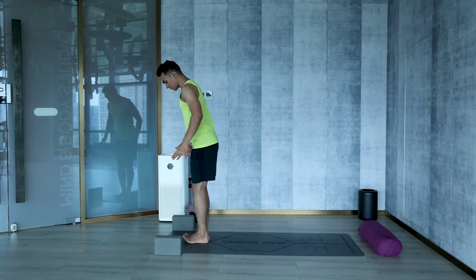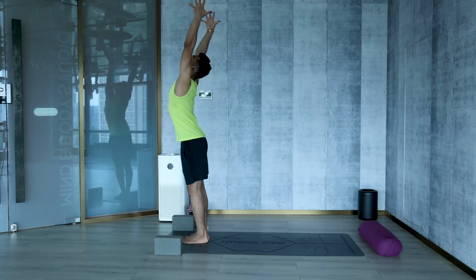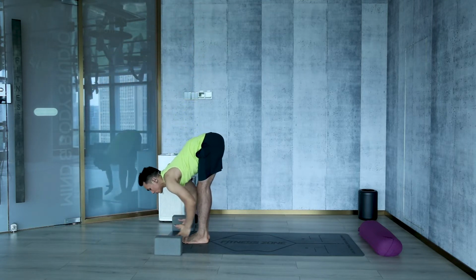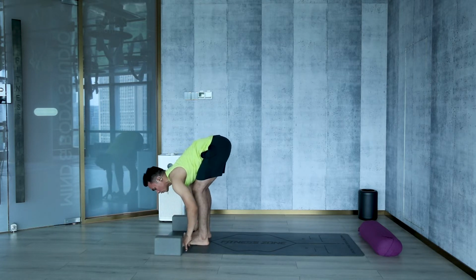Feet together, front of the mat, very good. Join the palm in front of the chest. Inhale, raise your arms up, look up, very good. Exhale, bend forward, extend your arm forward, come down, catch your ankle, head down to the knees. Drop your palm down, very good. Take your right leg back.